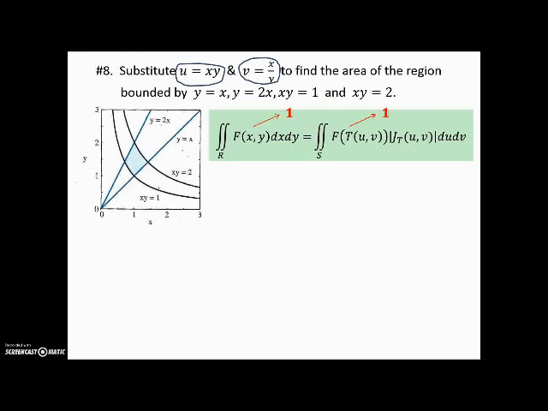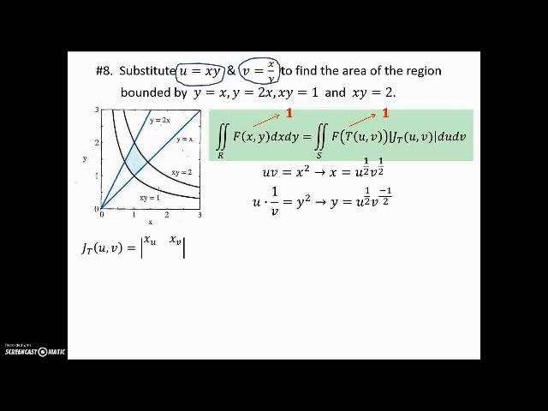Now, we need formulas in x and y in order to compute our derivatives, so I notice that if I multiply these two together, the y's will cancel. And so x is equal to the square root of u times the square root of v, positive because we're in the first quadrant. And then if I flip v over, the x's cancel and I get y squared, and so I can solve for y in terms of u and v.